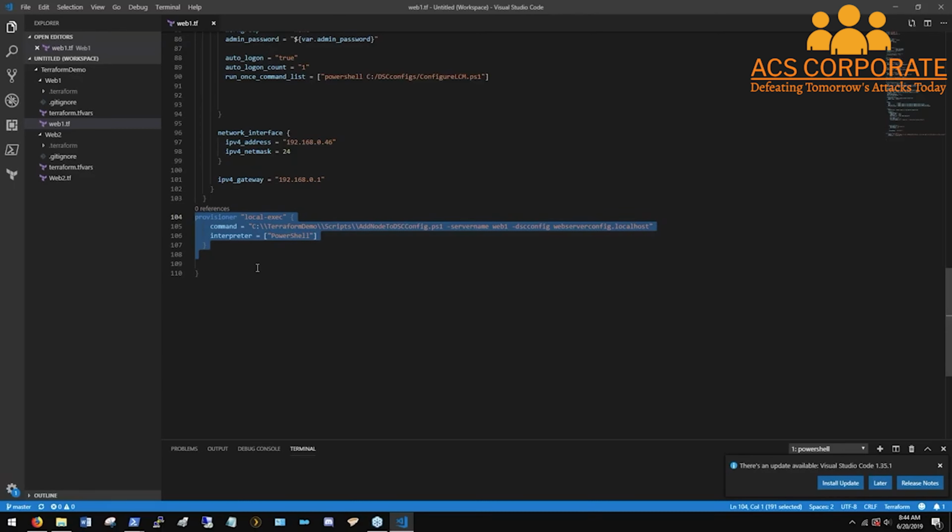So you would use Terraform to deploy the high-level infrastructure, create those components, and then you would use your configuration management to configure the underlying OS and applications. In this case, I have a provisioner set to run a PowerShell script that, once my VM is done building, will assign it up into Azure as a DSC node.